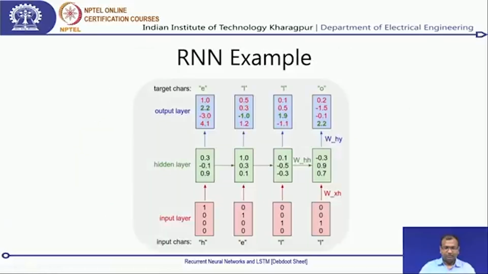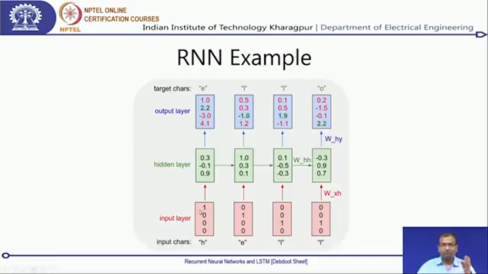Okay. Now, if we get back to our RNN example, I had this example which I was picking up, which is of trying to write down the word hello. Now h is what comes in at t equal to 0, the first timestamp. Based on it, this is the input. Each of these neurons represents just my ASCII character, and say the first one corresponds to h. So, that is what goes in. Then I have my hidden layer. There are just 3 hidden states, so the hidden layer tensor size is 3 cross 1, and then from there I generate an output state, and this is again a 4 cross 1.